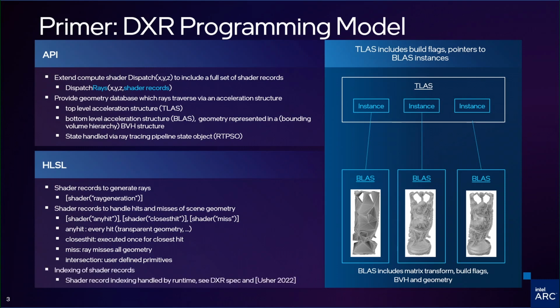The other thing that I want to mention is whenever you're actually doing an implementation of a ray tracing pipeline, you really need to wrap your head around some of the shader record indexing. This is one of the key new things that are part of the ray tracing pipeline. Those equations are specified in the DXR spec, but there's also a really good article by Matt Usher in Ray Tracing Gems 2 that I provide a reference for at the end of this talk that walks you through how to use those. Basically, it's a handy guide for how to understand how shader record indexing works.